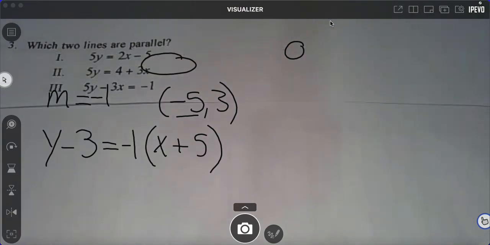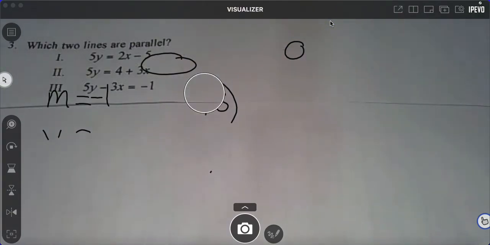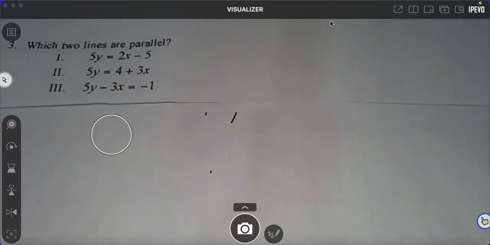Okay. On number 3, this one is a little different than those. They give us 3 equations, and they want to know which ones of these are parallel. I must know what the slopes are, right, to know if they're parallel. For me to know the slopes, they must all say y equals. Do they say y equals? No. So I'm going to solve each of them for y, and then I'll see what the slopes are. Okay? So let me look at number 1.